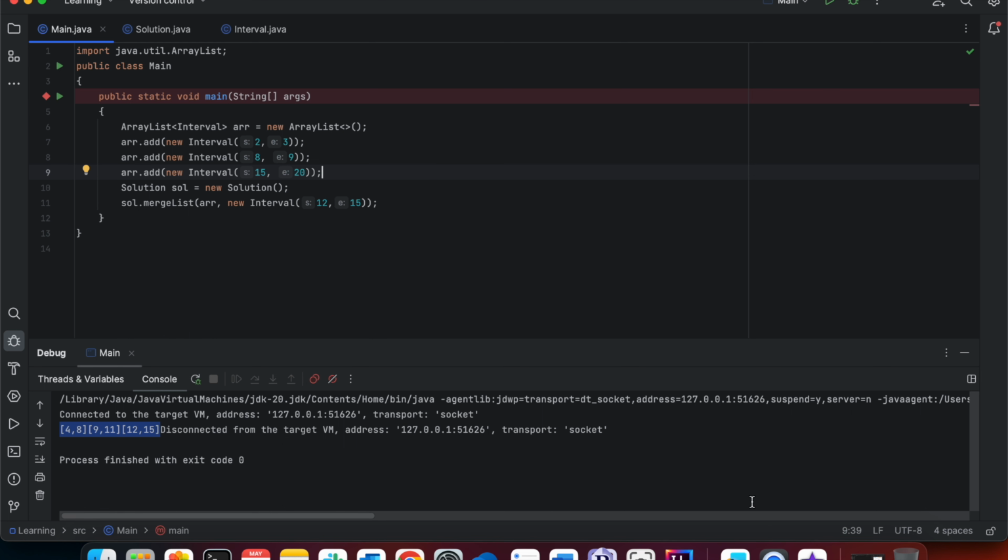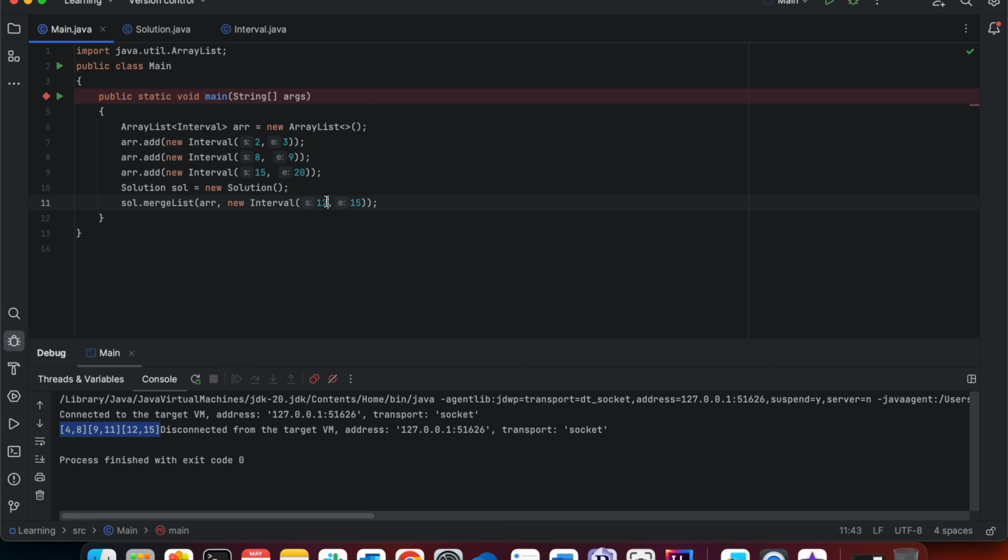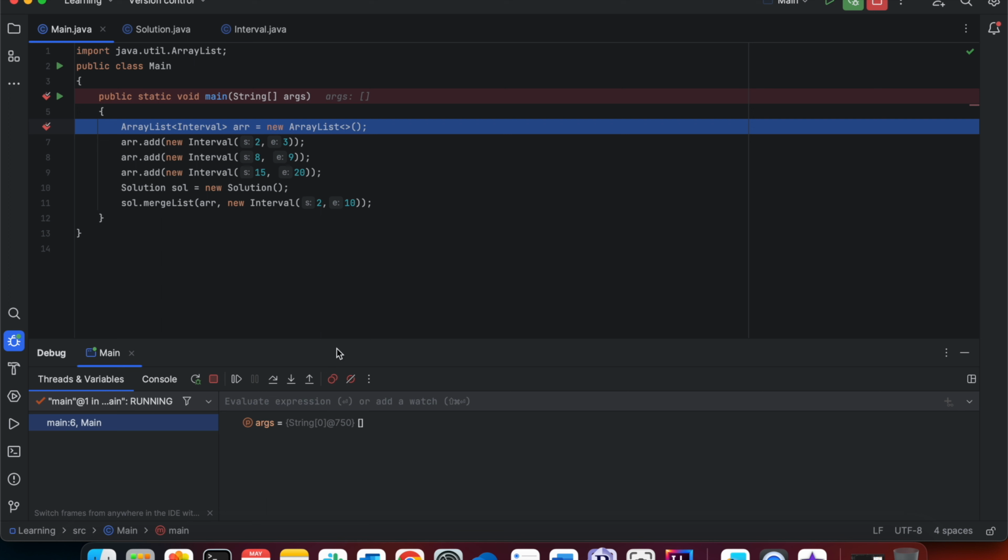Okay, and what we have as the new interval is 2, 10. That's an intersecting or overlapping interval. Okay, so let's see what's the output. Let's debug and see how it's going.